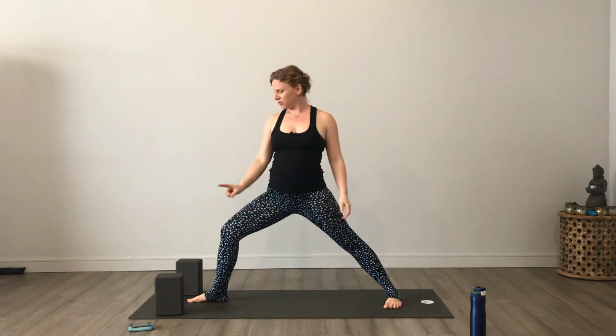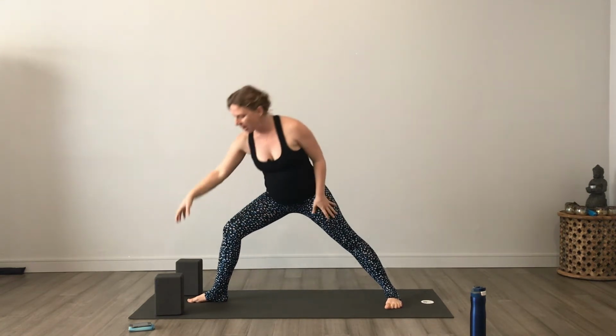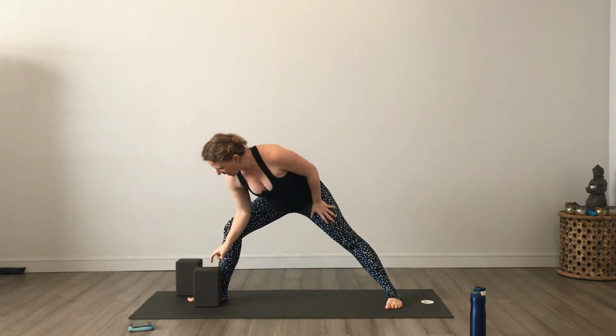So spread out your arms, nice and spacious. This one for sure, if you have a block, you might wanna grab it. So go ahead and grab that and put it near you. We're gonna take it and put it on the inside, right by the arch of our right foot. We'll start there. Perfect. So you're in a warrior 2. You're pulling your hip bones up, belly is in, you're spacious.